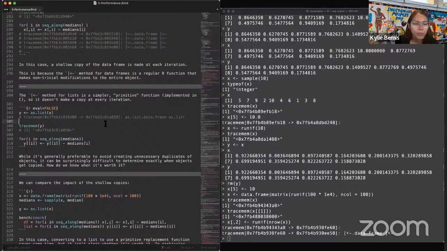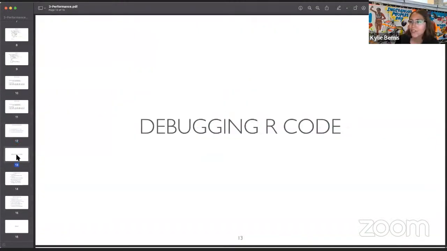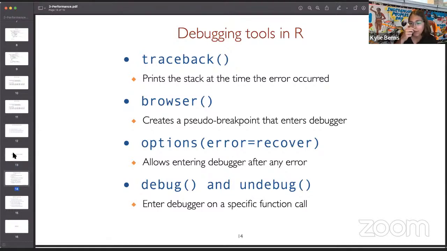Yeah, there's a little bit more to this, but I think that's all I want to say on that at this point. Since we're running out of time and I want to at least touch on the last couple topics, I want to talk quickly about debugging R code. As you start writing more complex code and implementing functions, at some point you'll need to debug your own code to figure out what the error is. And especially when that code is inside of a function, that can potentially be a little bit more difficult than trying to debug a regular script where you're not writing your own functions.